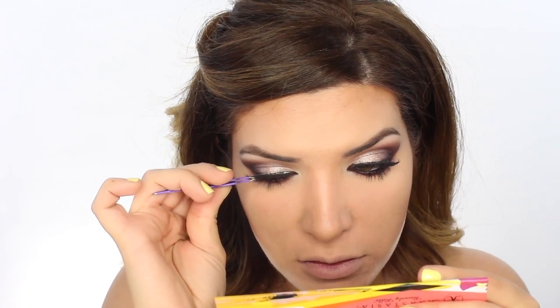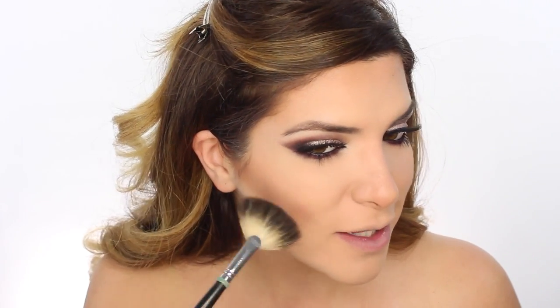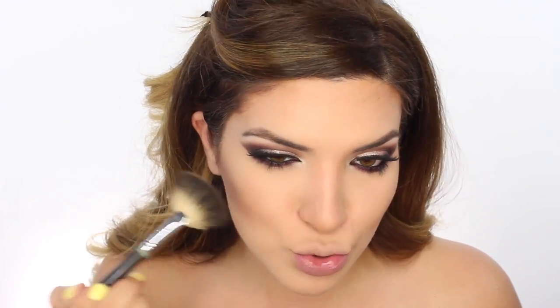Next, I'm going to apply Noir Fairy by House of Lashes. Thank God the next step is concealer because the under-eye situation is getting a little out of hand. I'm going to use Perfection by Lorac. Obviously we're coming to a wrap, so I'm going to take my fluffy brush and just dust all of the baked powder off.